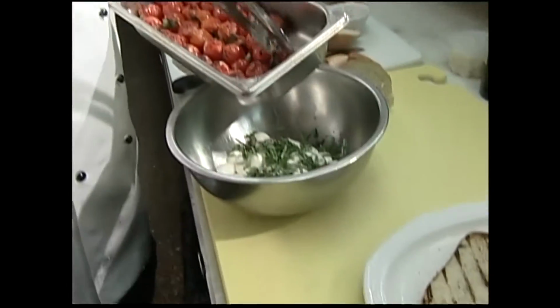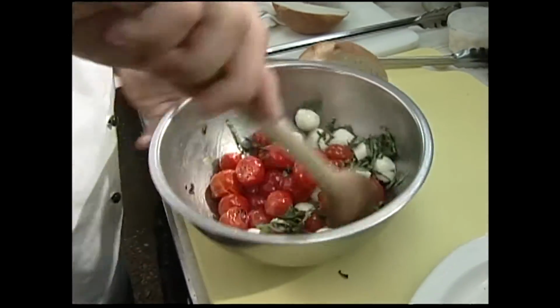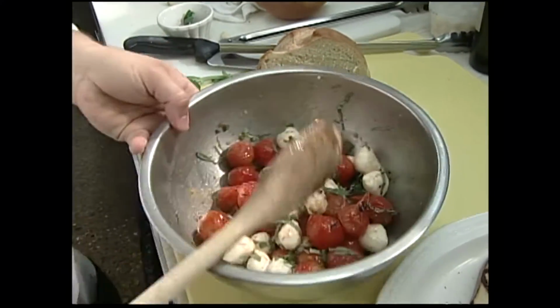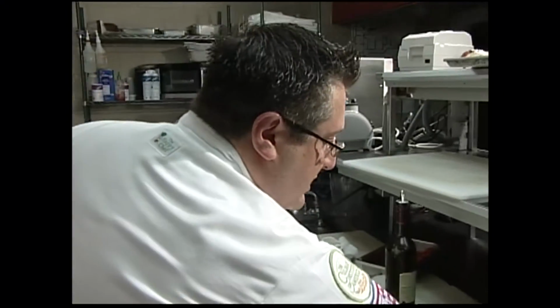Okay, now I'm going to take these tomatoes out and add them to our mozzarella. Now I'm just going to toss this around a little bit. Just like that. It's already got some salt and pepper there. I'm going to add some nice extra virgin olive oil. Now we're ready to assemble this.